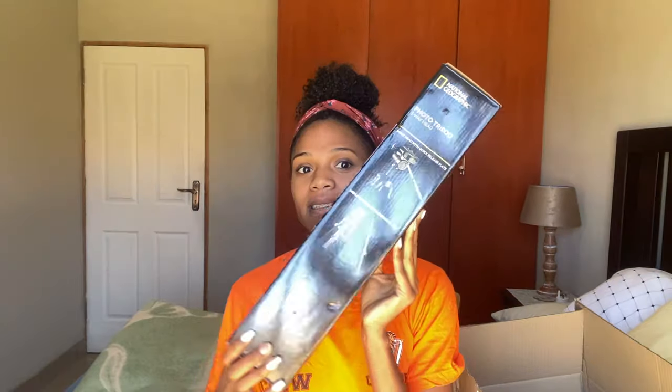Okay, here it is. It doesn't come with the phone mount — I'm aware of that. Like I said, I paid 359 rand for it. I ordered on Friday and picked it up at the pick-up point here in Pacostool. It comes in a little National Geographic bag — it's quite small, but I know it opens up big.